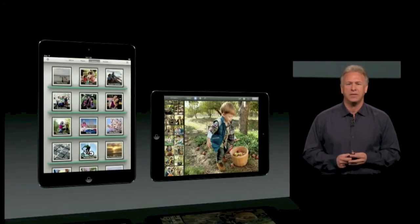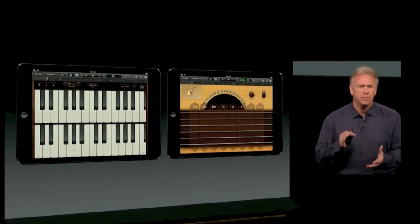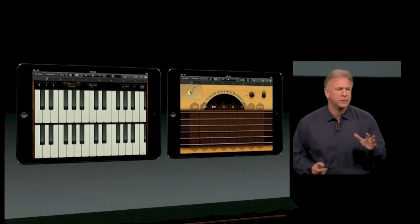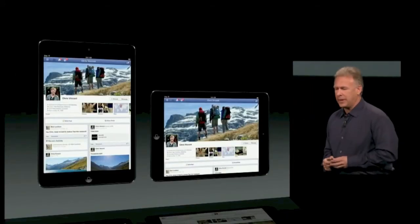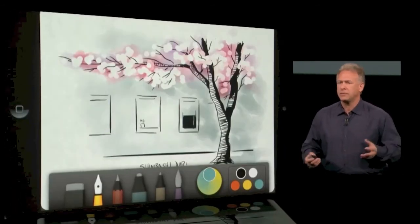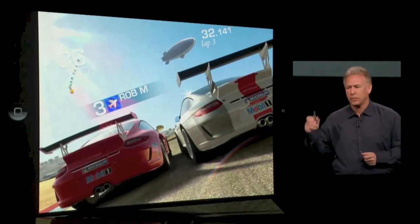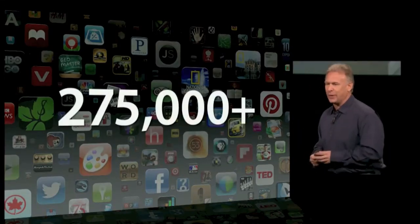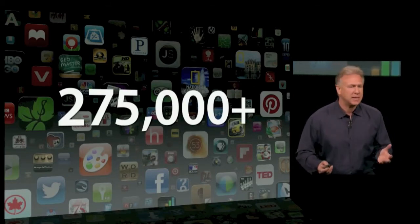It's fantastic for all the iLife applications — iPhoto, iMovie, GarageBand. It is so much fun to play multi-touch software instruments in GarageBand on this thin and light iPad, and all of those applications work wonderfully on it. If you're a customer who likes to use Facebook all day long, you're going to love it. If you love creating content with applications like Paper, an amazing drawing application, you're going to love doing that on iPad Mini. If you love playing games like Real Racing 2, they are incredible on the new iPad. They work amazing on iPad Mini.